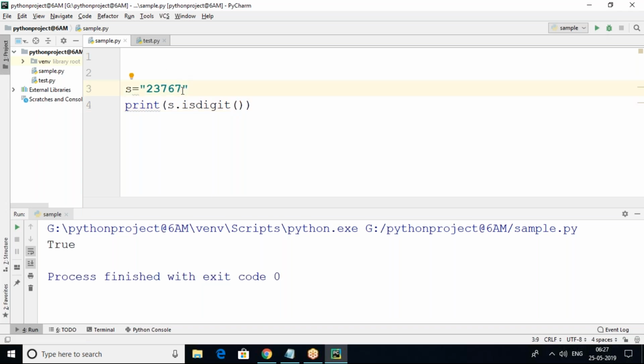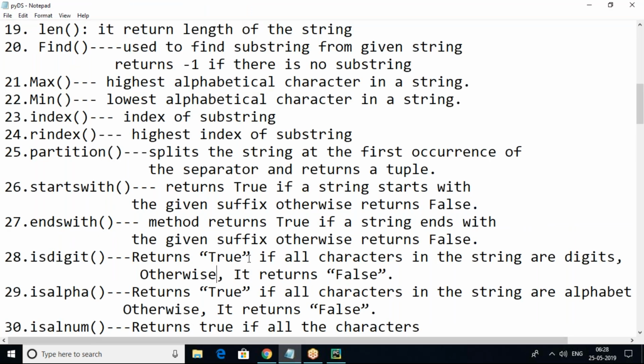What happens if I give special symbols? Look here, false. What if I give some alphabetic values, like a? Returned false. Only if it contains digits, it is going to return true, otherwise false.